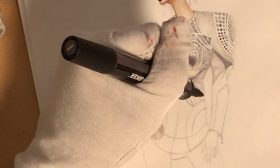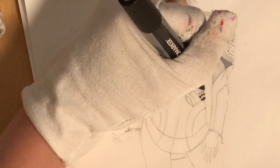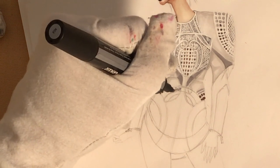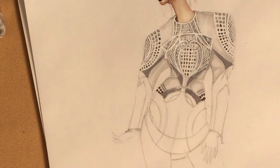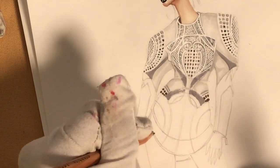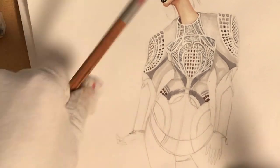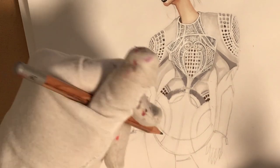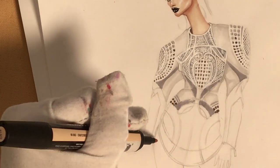And with Warm Gray 5, I'm adding these squares. Again, in the beginning, they look like dots, but then we'll divide them with white gel pen. And here we will have some stripes. They are a bit prominent, so that's why we have shadows added with Ice Gray 3 between them. And here we will have again some patterns, so I'm building the background with Ice Gray 3. Here I want to add some skin tone because some parts of this lower panel are a bit see-through, so we need to show that. But I just want the shapes to be clear so I know where exactly I need to color.